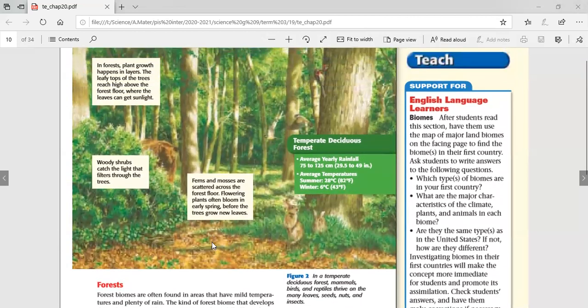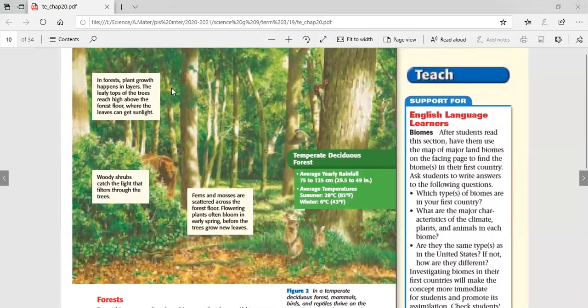So here we have just ground level plants, then a little higher plants, and finally, of course, the higher trees. So the plants are growing on levels. These higher trees are very high. They have leafy, or wide, leaves, and they could absorb a lot of sunlight to make photosynthesis.